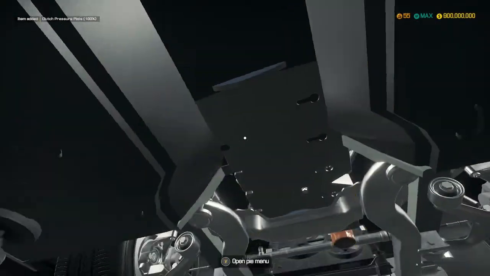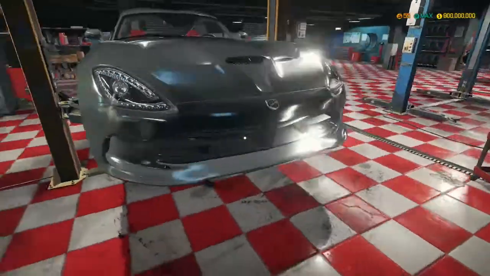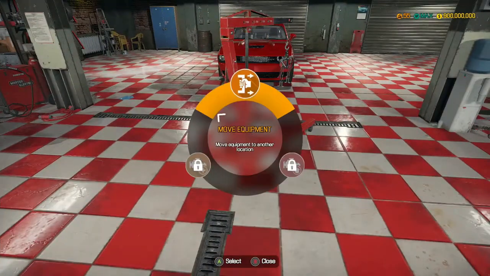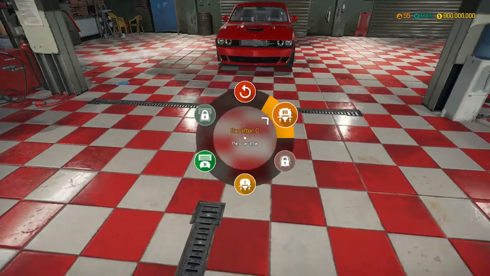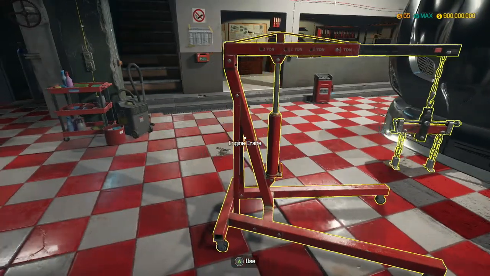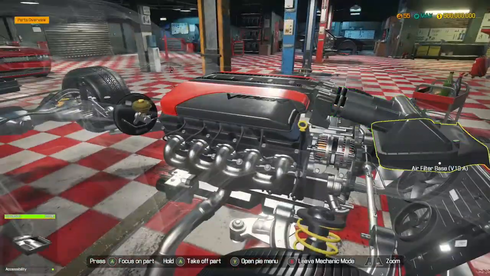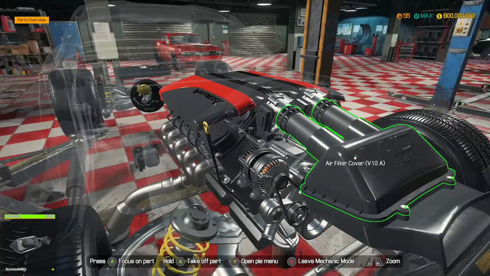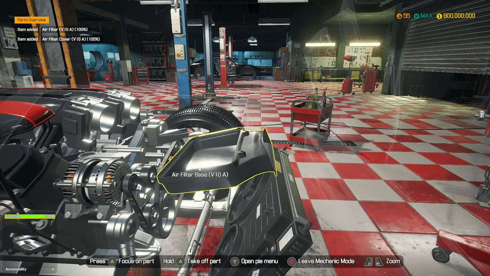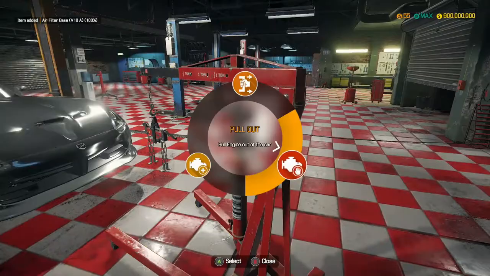Actually, we don't need to take any of that out. We should just be able to slide the engine out. Most cars let you take the engine out if the gearbox is just out. So, air filter base, okay, that makes sense, which is just here. There we go, that's the entire air filter system out.